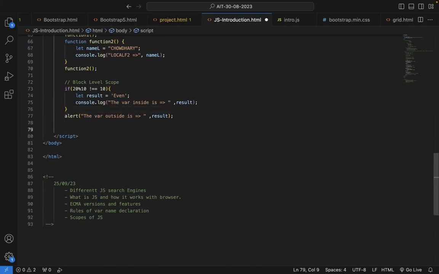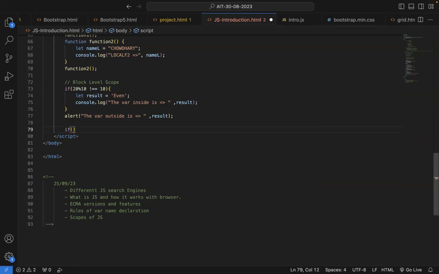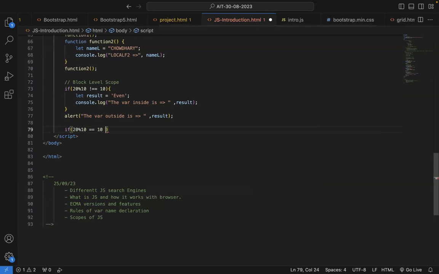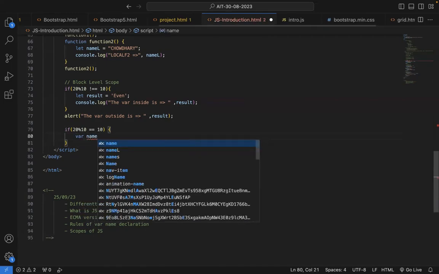Okay, so if, same thing, I'll take 20 percent 10 is equal to, sorry, here the equal to operator I was checking. We will let you know what this double equal to means when we get into the operators topic.